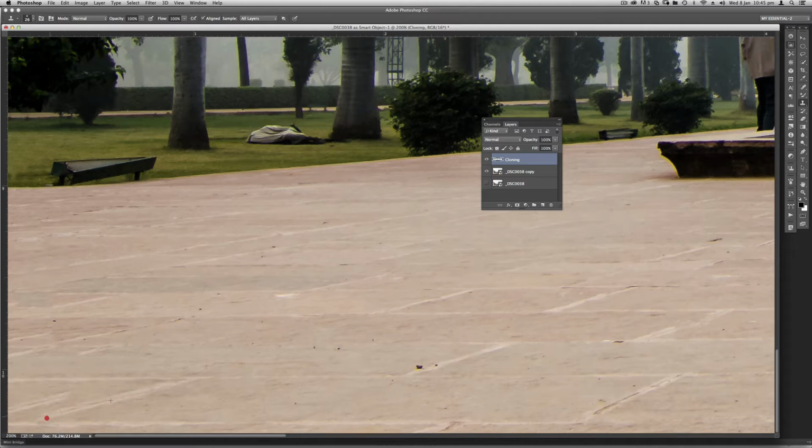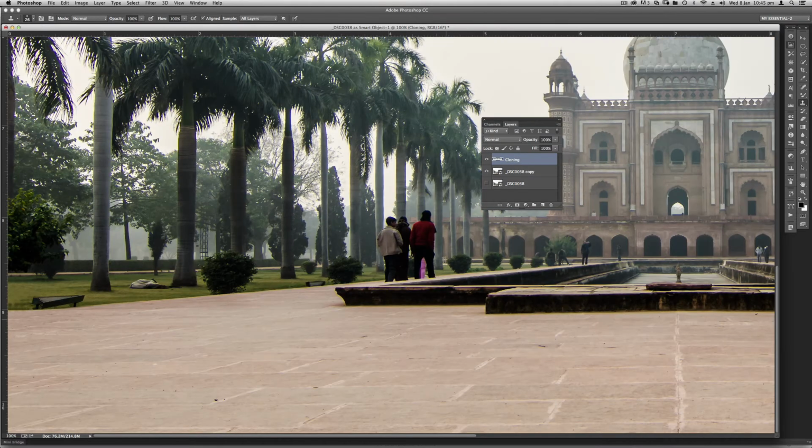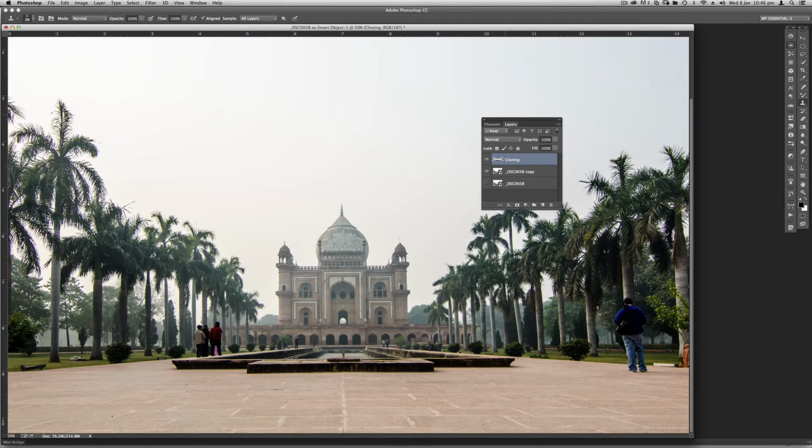Now put these lines how they're supposed to be. Okay. Right. So that's that. Okay.